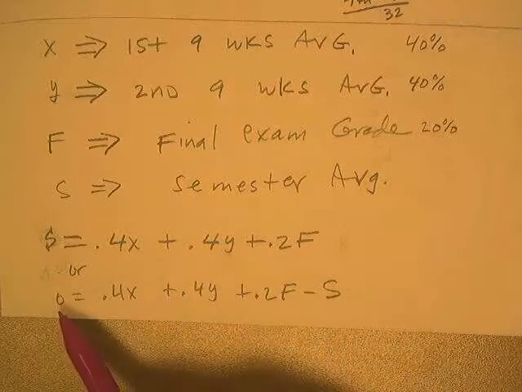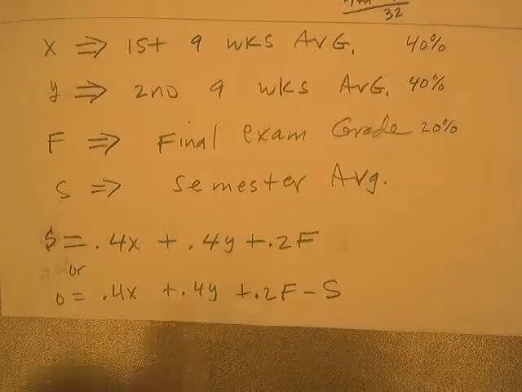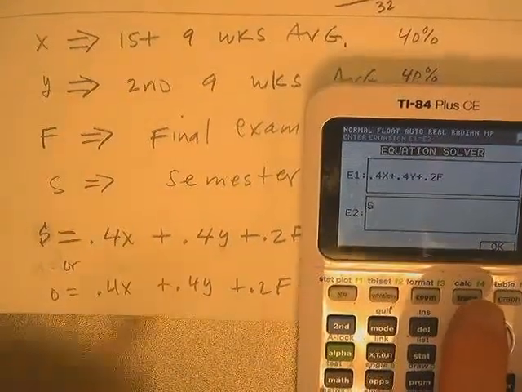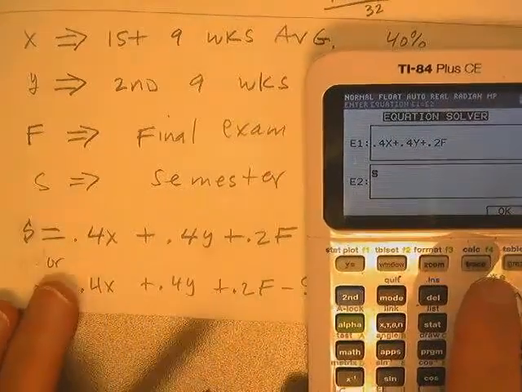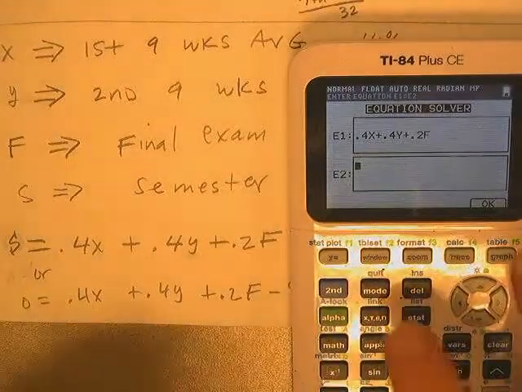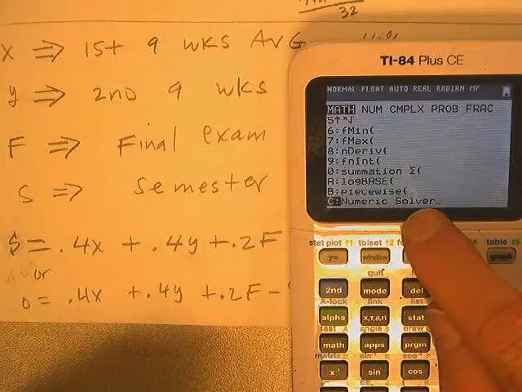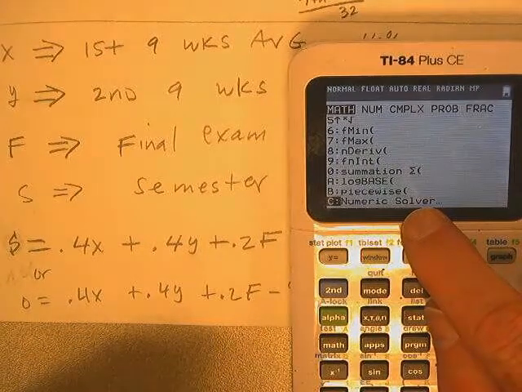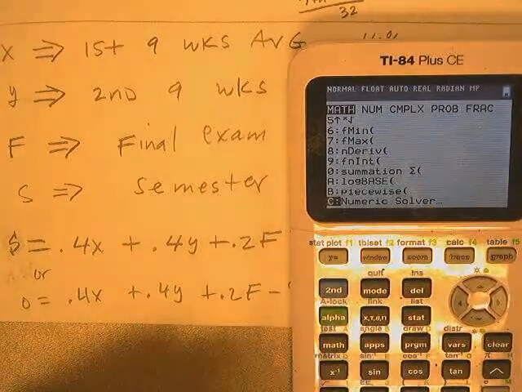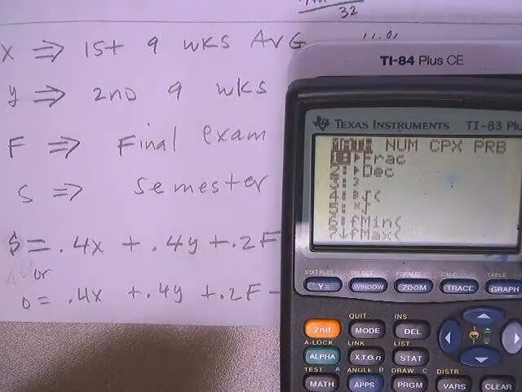And if you have an old calculator, it's going to say 0 when you go to equation solver and enter this. So my suggestion is to take that formula and do math. On this calculator, solver is at math C. On the older calculators, it's at math 0. So like on this one, you would be at math 0.